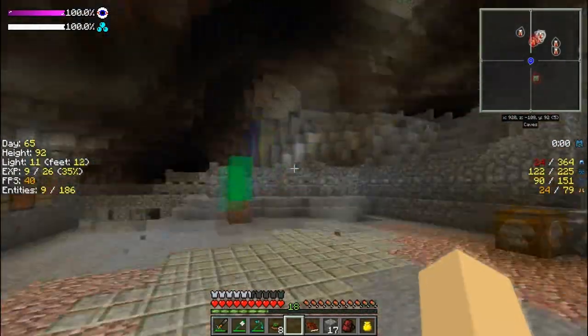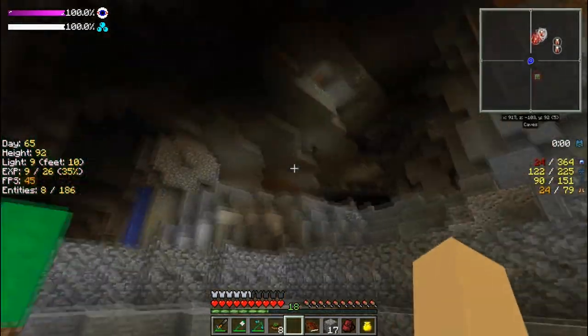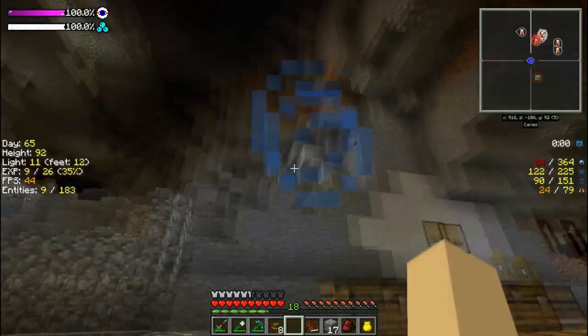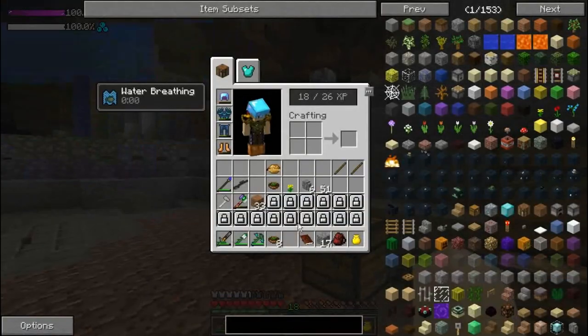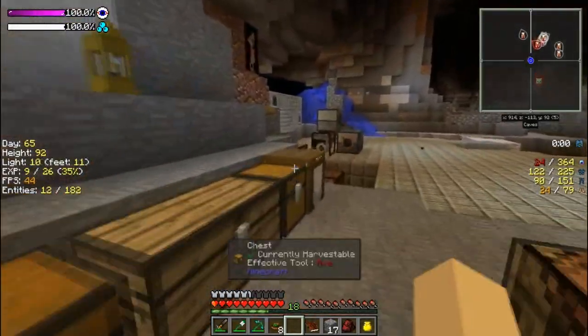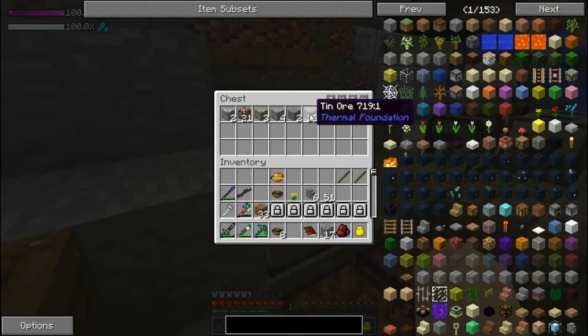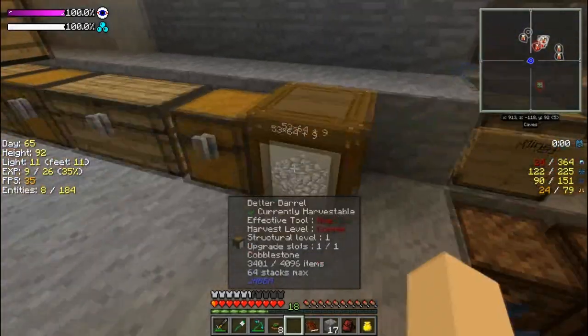We're back, and we had a little accident. I did rebuild, but there was a ghast up there, and he kind of blew a hole in the side of the wall. But it's all fixed now. I got some food. I did go mining and got some resources. So this is basically what I got. That and a load of cobblestone.